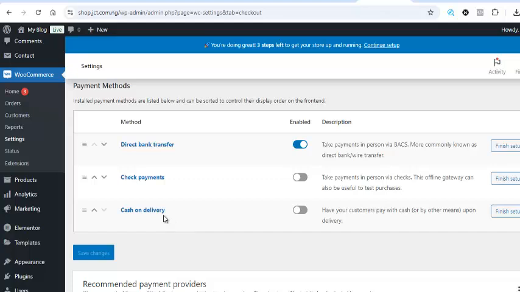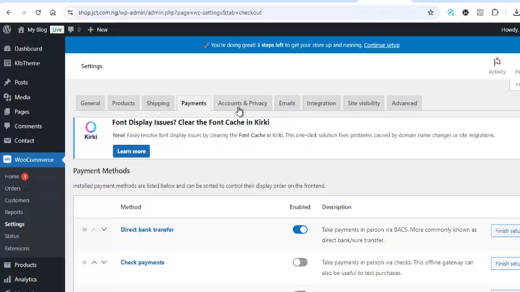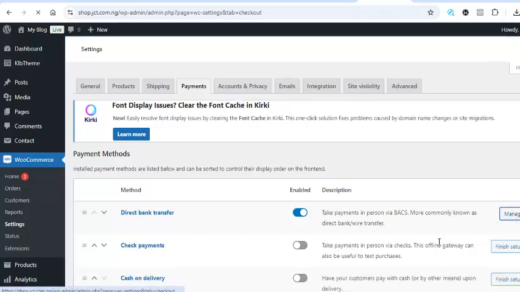But I'll prefer you do direct bank transfer or cash on delivery, any one you choose to do. And after doing it, you do the finish setup, whereby you will put your account details and all. Then after doing that, let's click on manage.